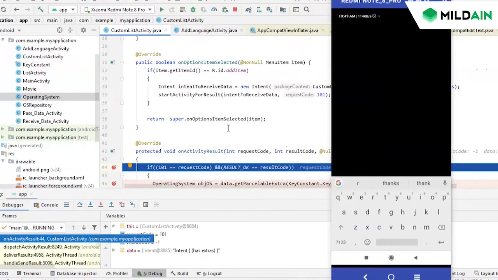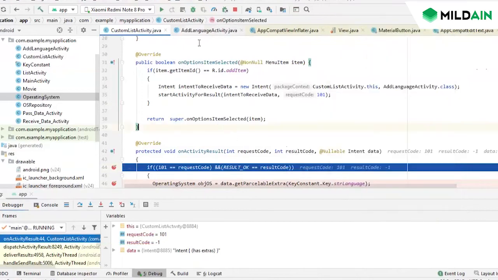Crash. Show me your crash log. Show me your logcat.